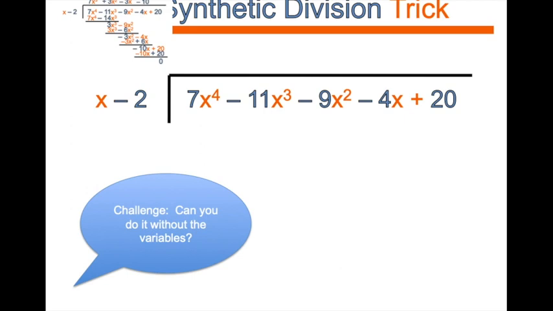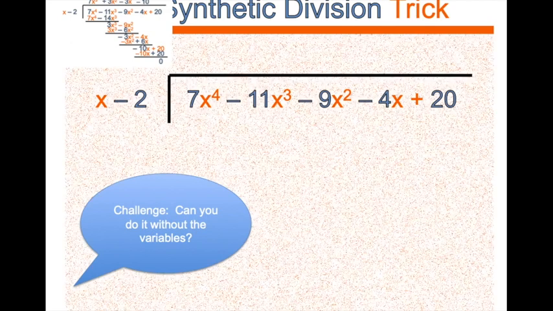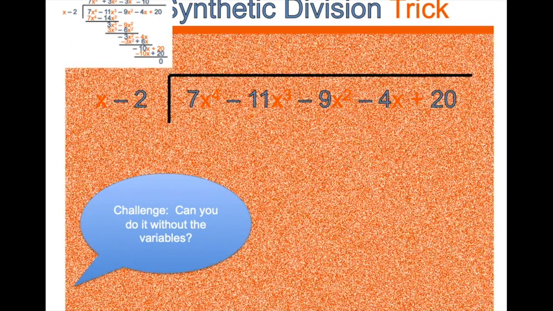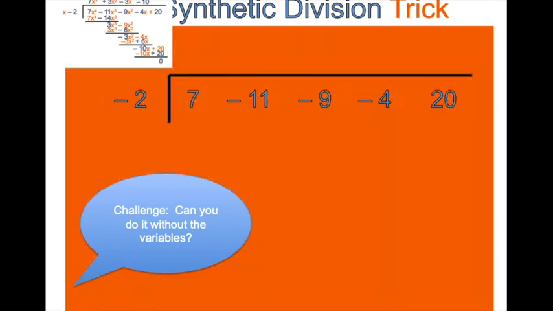The variables are just kind of getting in the way here. What I really care about are, what are the coefficients? What are the coefficients to all those terms? So if I took away all of the variables, can you still do long division? All right. Now imagine I've got an x hanging out in front. You can see up, but you can cheat if you need to by looking up in the top left corner.